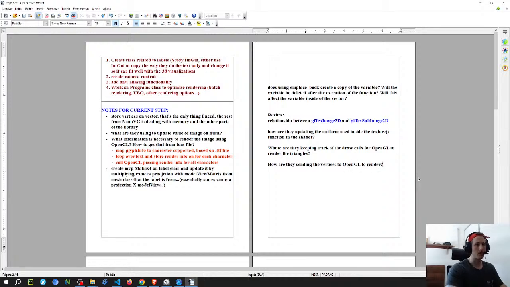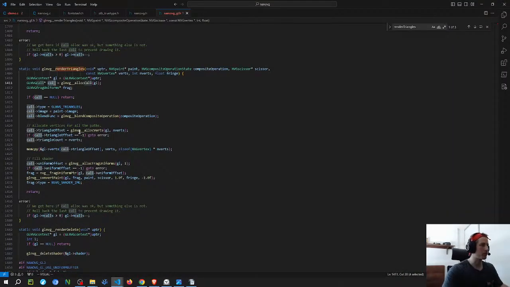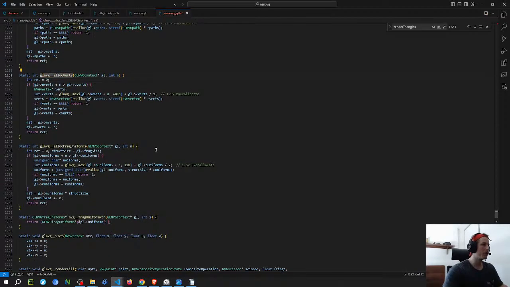This one, I think, is the easiest one. I think the way they do it is by using the call triangle offsets that they set inside of this other function here. So this is the variable. When they call render text, they're calling this function inside of the render text. And then this one is reallocating memory, based on the number of vertices, here on this thing.